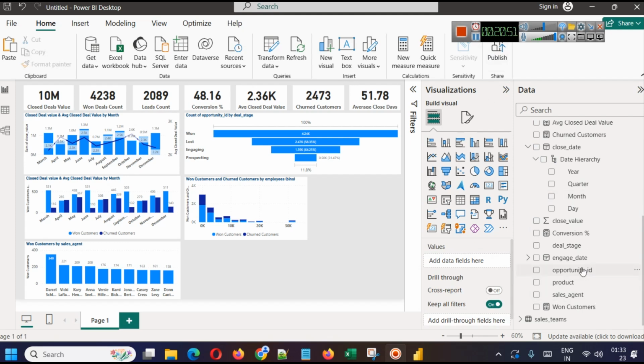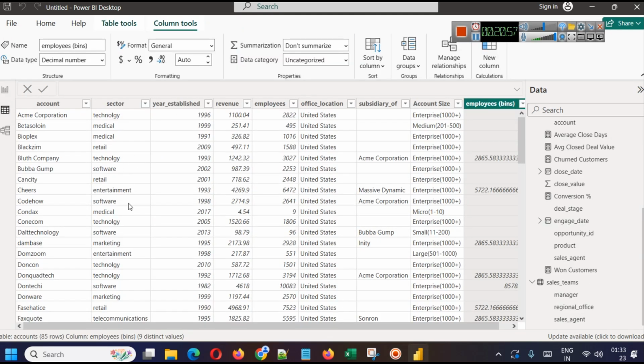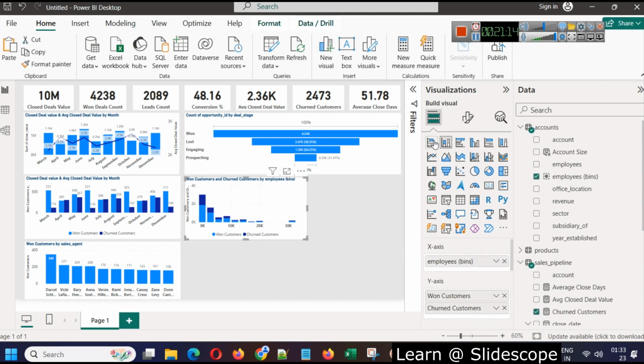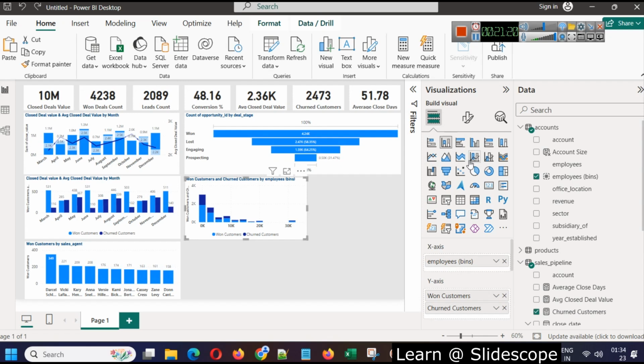Next, we also have different industries. I saw that we have sectors, so technology, medical, etc. So we would also like to see performance of different sectors, like sector wise, how many closed deals or leads do we have. So we will create closed deals by sector. For that, we are going to use a stacked bar chart. We will create it like this.